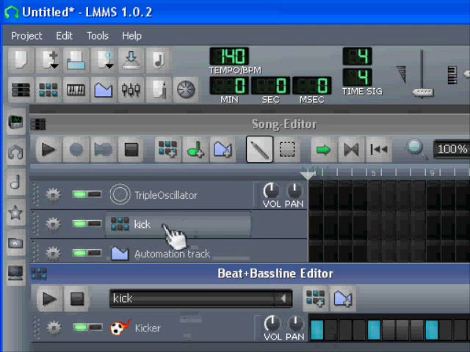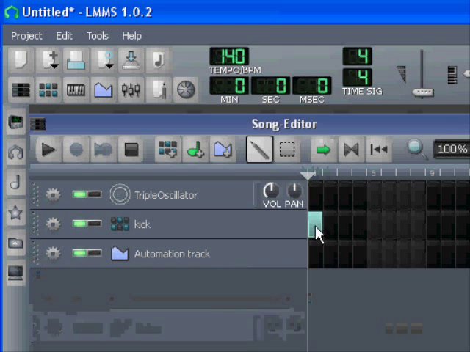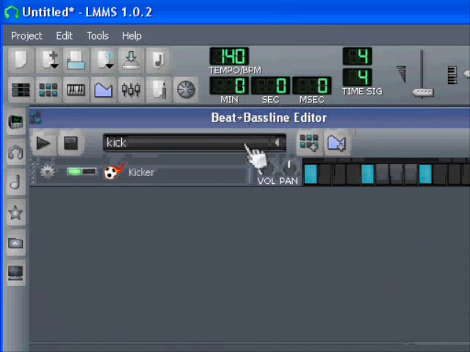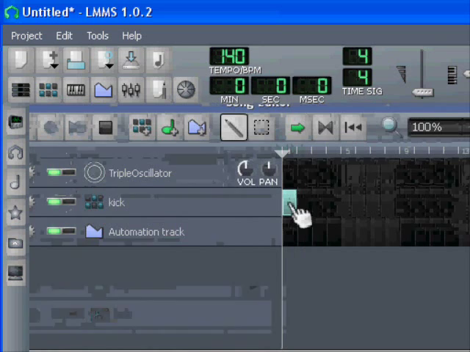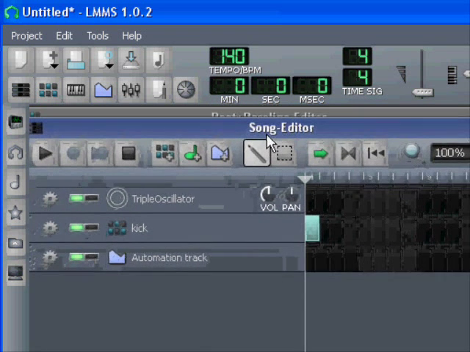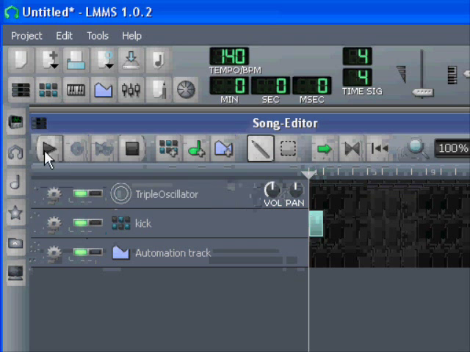So if I played now, it would be expected that I could hear these notes, but that is not what's going to happen, because I have to add an event in the song editor, and I add an event just by clicking the left button. Now I have added an event of this track here. This is the track, and this is the event. I have to bring it up here. And this is the event. If I now start replaying my song editor, then I will hear my kick drum. Listen.